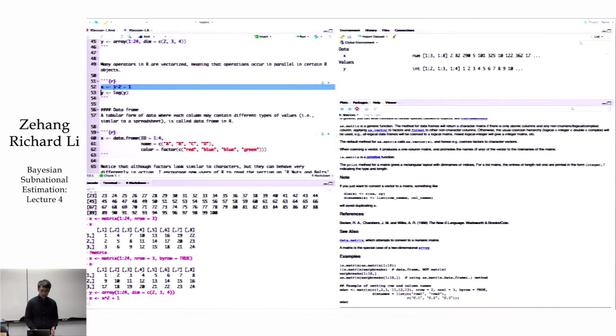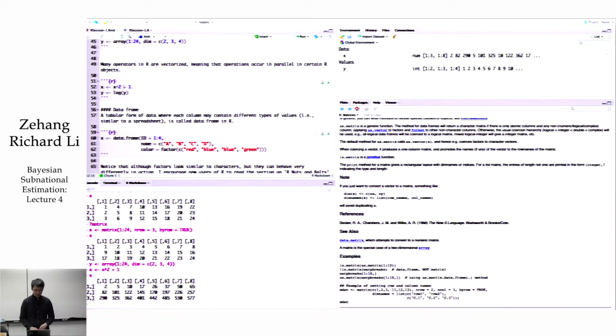So you can just use a matrix and take its square. And what it means in R is to take the element-wise square. And then you can add 1 again to each of those elements. So again, if you check the X here, you can double check that it performs this element-wise operation. So similarly, you can do this for log, exponentiate, and a few different built-in operators as well. And this is a much faster way to perform simple operations than going through a for loop like you would do in a lot of other languages.